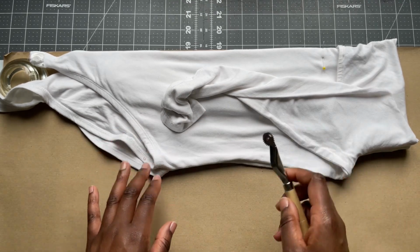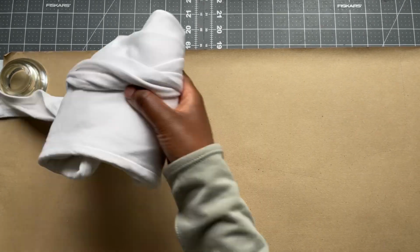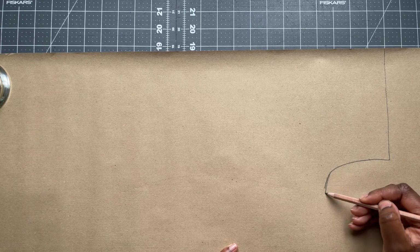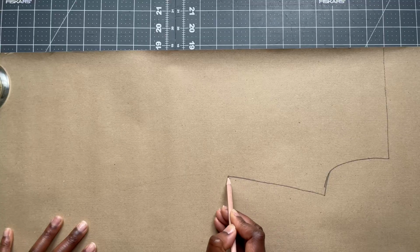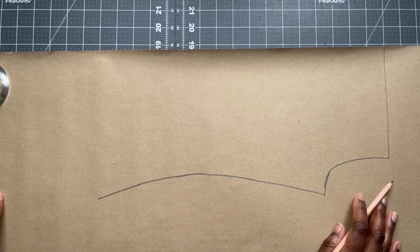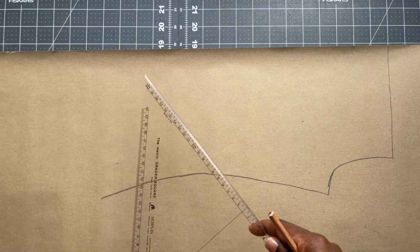But we can then just go ahead and trace the outline of our top. Obviously mine is a bodysuit, so I can add on a few inches when I'm done. Now I'll just take my pencil and go over roughly what we've traced. Obviously, you would make this to your preferred measurements and length and everything like that.